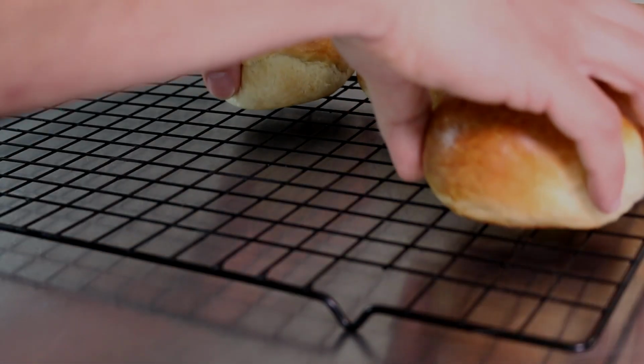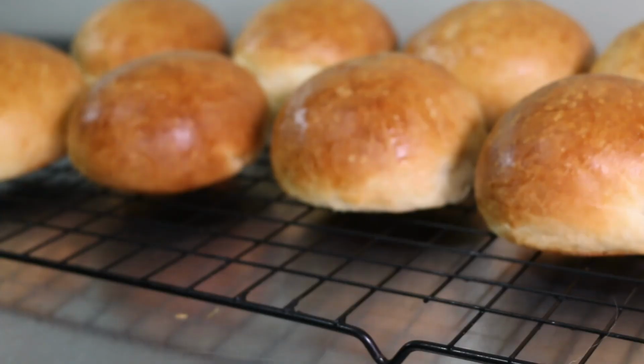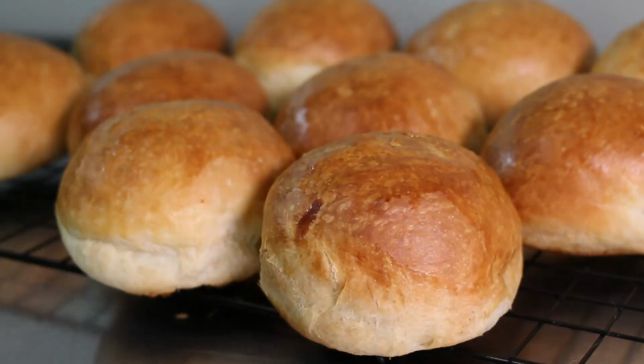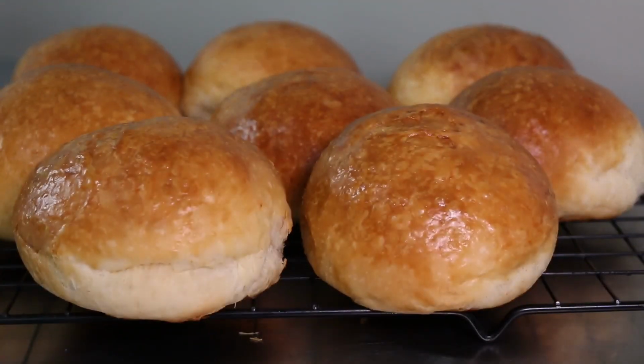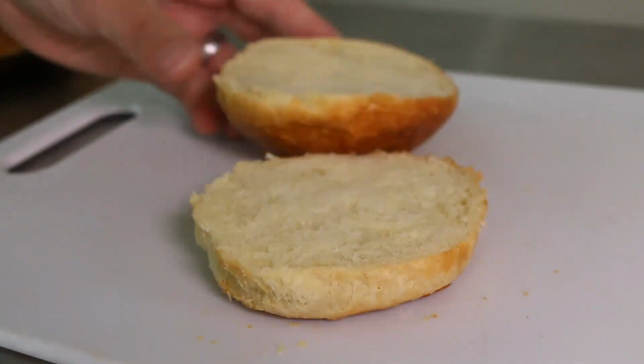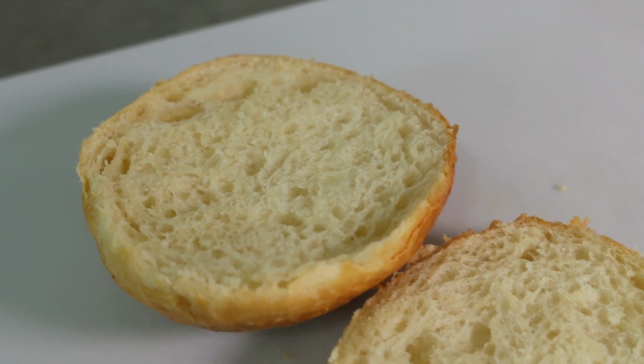I know it's tempting, but you want to let them cool down almost completely before you cut into them. Bread is still cooking as it comes out of the oven, and if you cut into it while it's still hot, it'll be raw. But once they're done, it's time to dig in and try them out. And if there's any left after you're done testing them, they make a great burger.